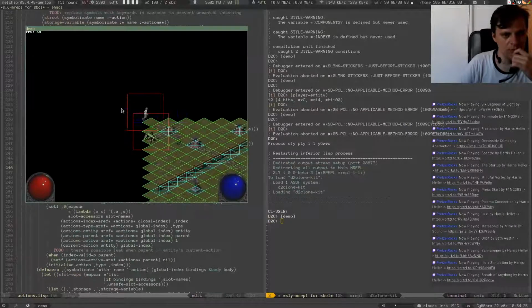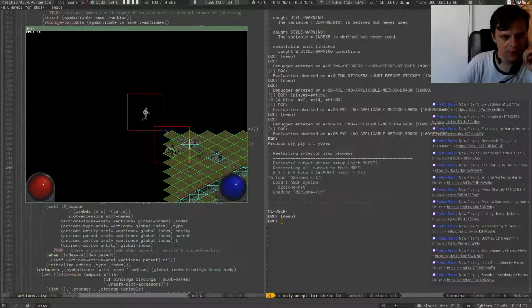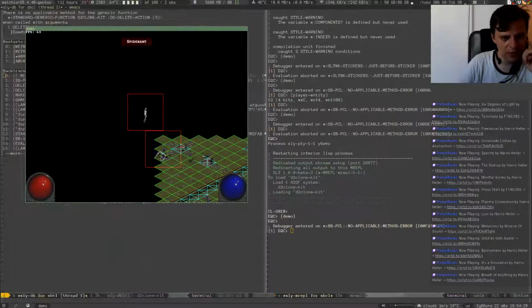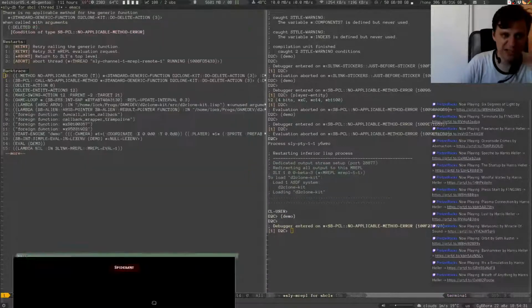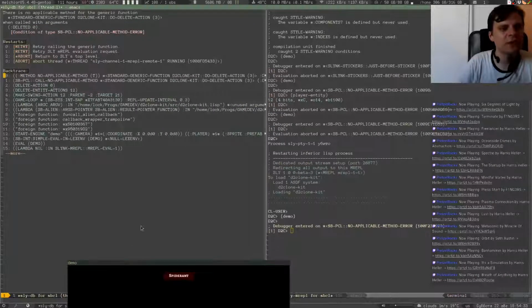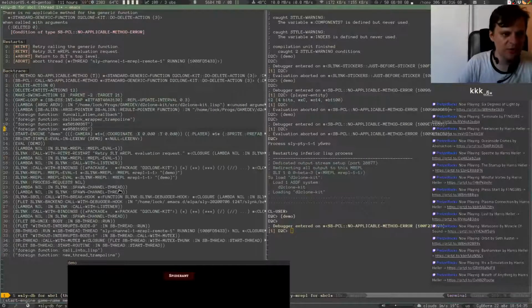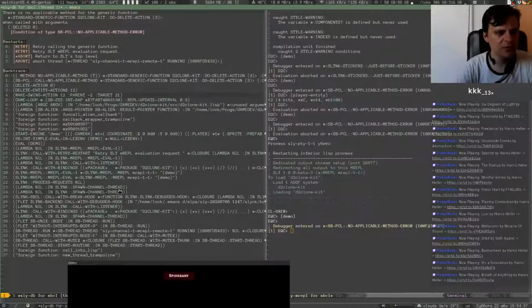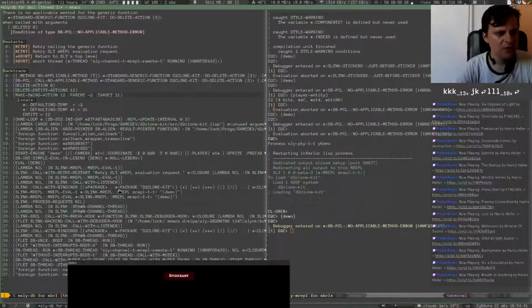Okay, so we still can move, and if we click that critter, yeah, almost. And again, we are trying to delete the deleted action. How does that happen?